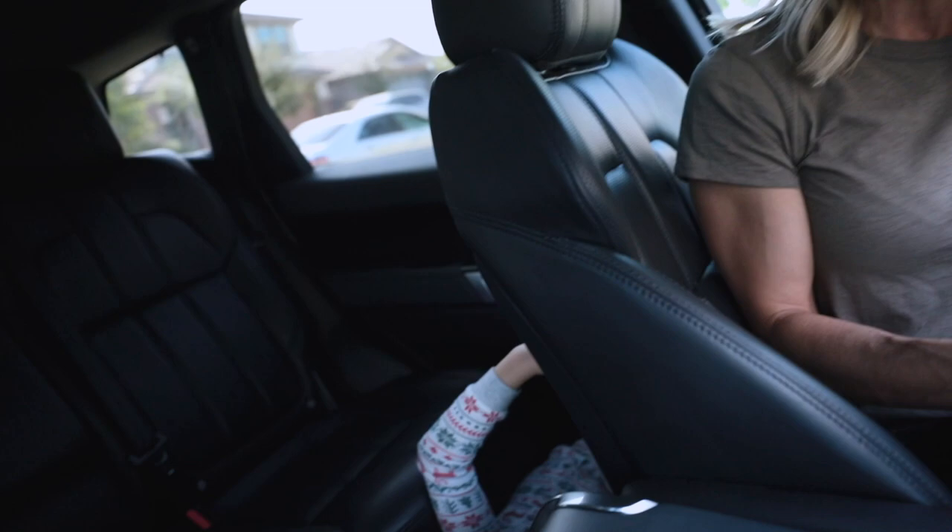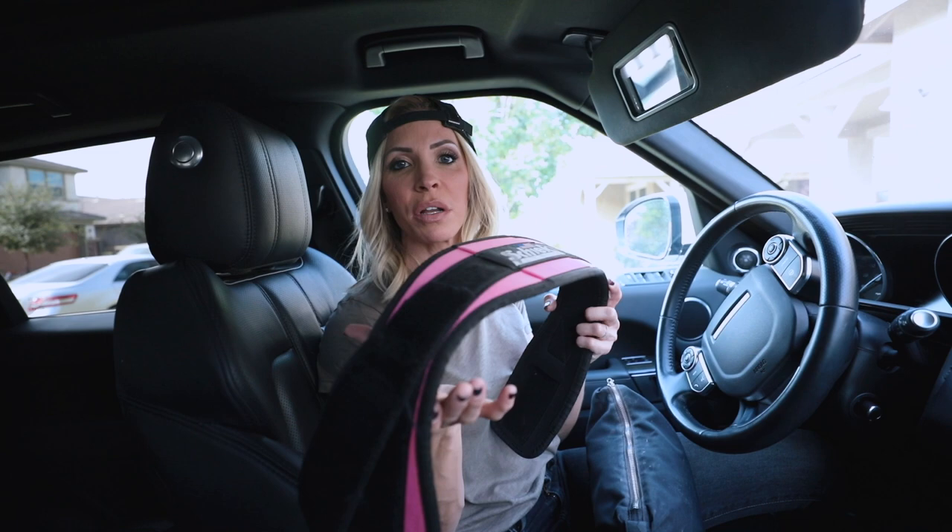This is not just a mobile office — this is a mobile home. I store my stuff, I do my makeup, I do my work, I store my kids back here. I keep my workout belt, so if I want to get a workout in, I can literally just work out.